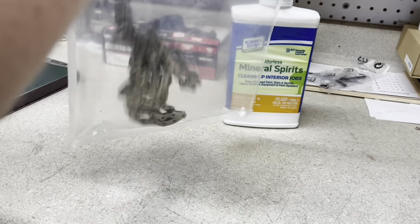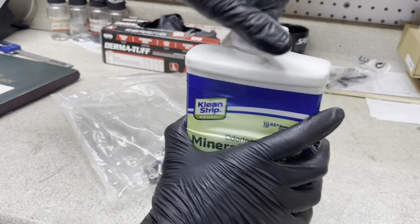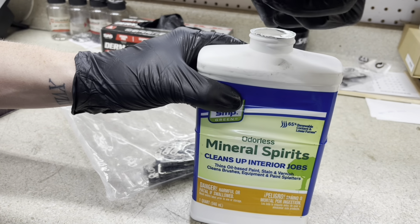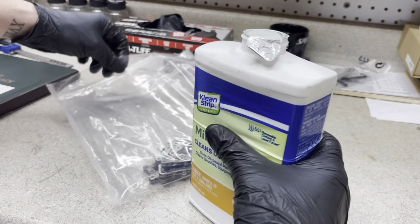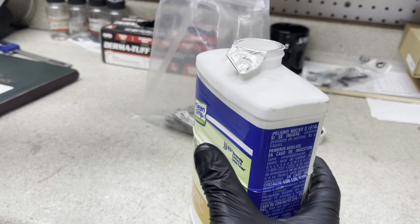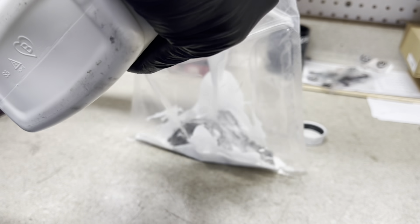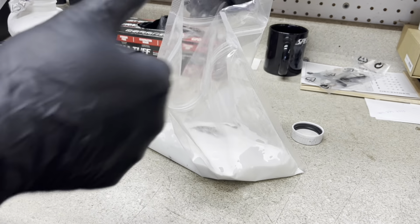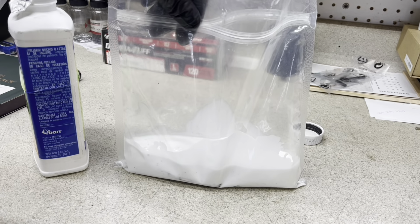But we're gonna put the chain inside the bag. We're gonna open up our mineral spirits like this. We're gonna be very careful with opening. Oh, it's got like a white residue on there. Thins oil-based paints. Let's go. Okay, so now we're gonna let this sit for about 30 to 40 minutes.